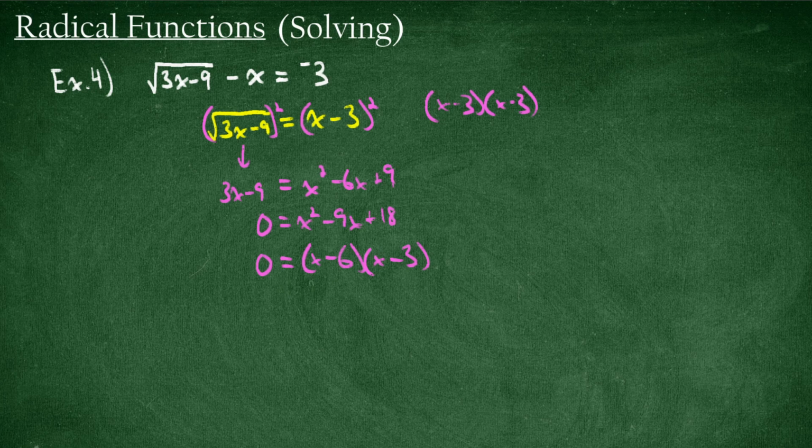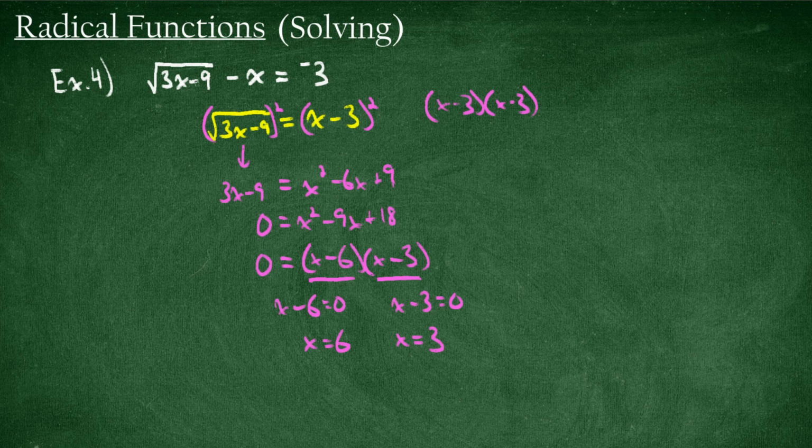So now I have two things multiplied by each other equal to 0. So I can set each of those equal to 0. So x minus 6 is equal to 0, and x minus 3 is equal to 0. And so now finally I have x is equal to 6 and x is equal to 3. All right, now let's go ahead and check these. Usually with quadratics, where we end up with quadratics in here, we usually do end up with some extraneous solutions, and sometimes it's both. Let's go ahead and plug these in and check.